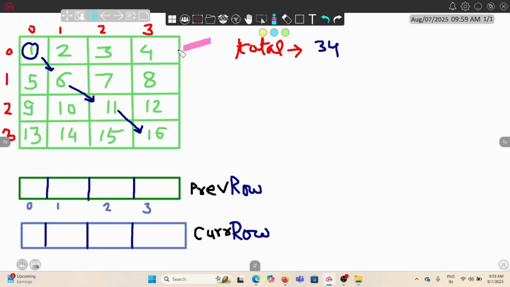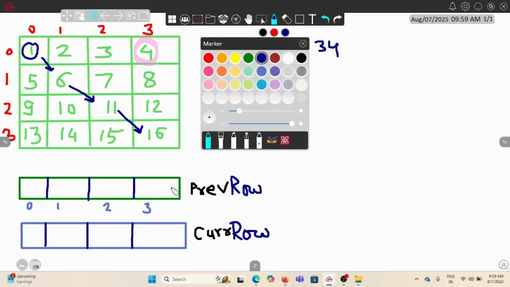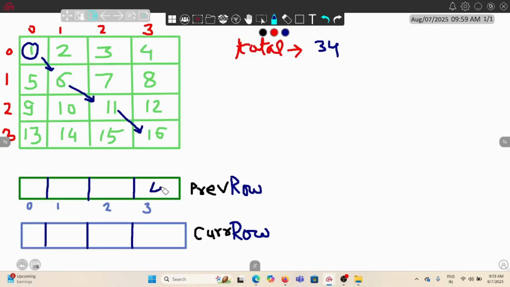So dynamic programming means we are partially storing the result. Okay, so when he is starting from here, let's say to reach from this location to this itself, it will take whatever value is already sitting there. So that is 4, right? So we can mention that, okay, in the previous row 4, we are starting for this 0th row. Okay, because we have to fill the previous row first, then we will start from the very first one. So first of all we are filling this previous row. Okay, so this is 4 where this guy is starting first of all. Okay, n minus 1, he is already sitting at this location, child C2.